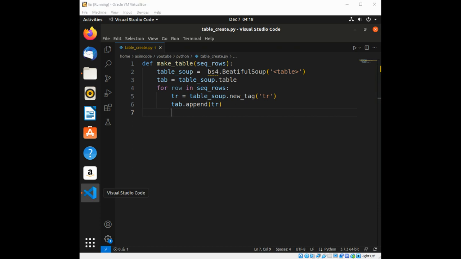Now we are going to iterate over each item in the current row. For each item, it will create a new table data td tag using the new_tag method. Then we are going to append this new data tag to the current row tag. Use for item in a row.